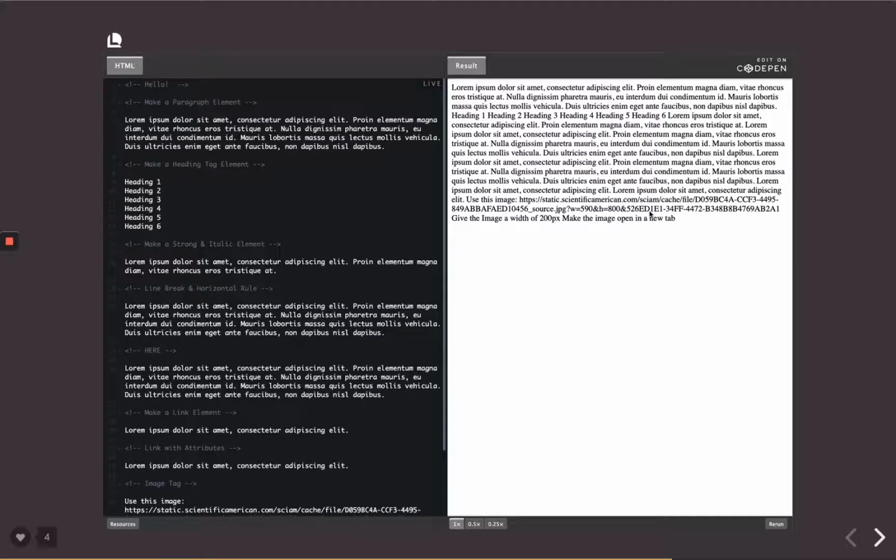Now it's challenge time. Let's get ready to use all the tags that we've learned so far. On the right hand side, you'll see just a bunch of text all put together. But on the left hand side, where you should be doing the majority of your work, we are just going to be completing these tags.